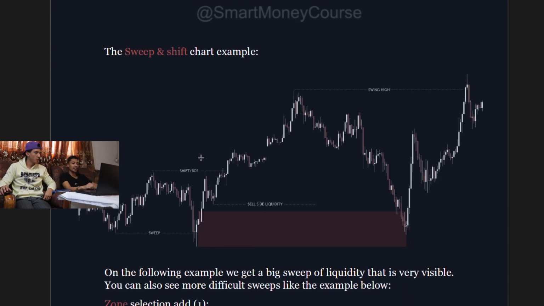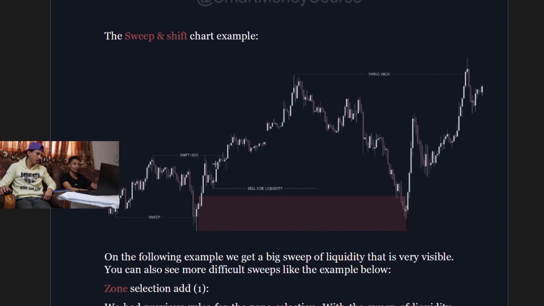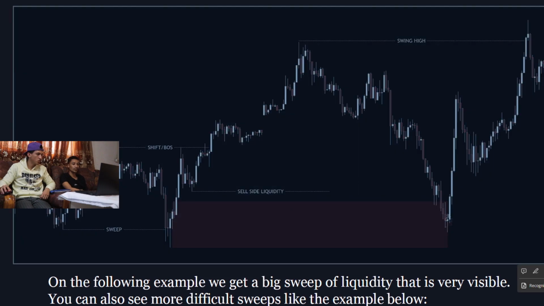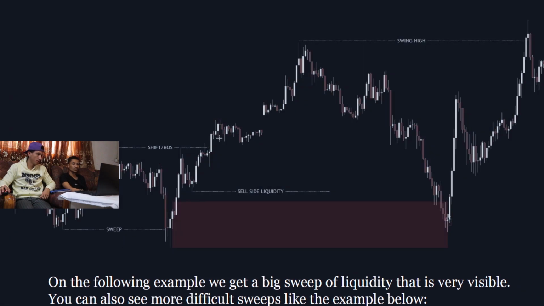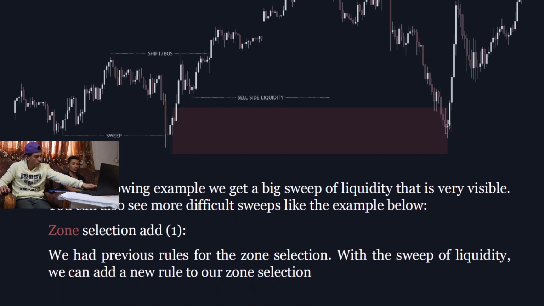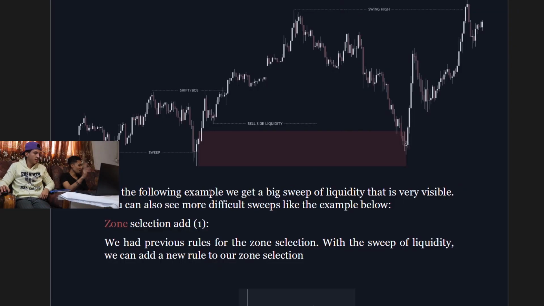Okay, the sweep and shift chart example. So once again, this is a chart example. I'll do the honors by zooming in for you guys. As we can see there in the image, here we have a sweep, we have a break of structure, here we have a sell side liquidity. This is identifying our order block. This is where you'll have your 1 to 2 trade, 1 to 3 trade, or 1 to 5 trade, and basically take the trade from here. And this is your sweep right here. So this is the core part about it, to make sure it sweeps out all sellers. As we follow the example, I think you got this.